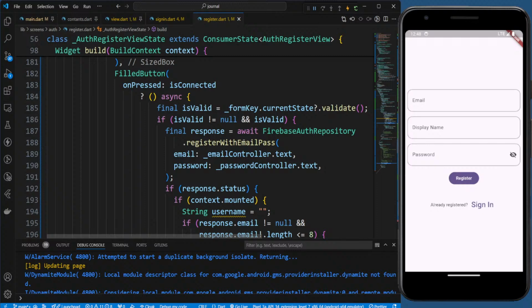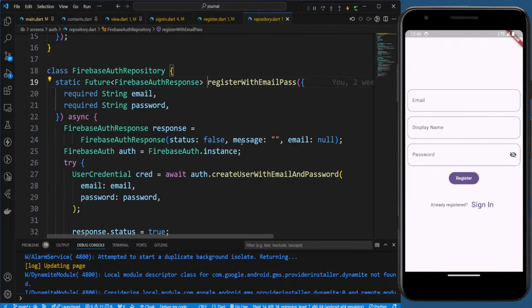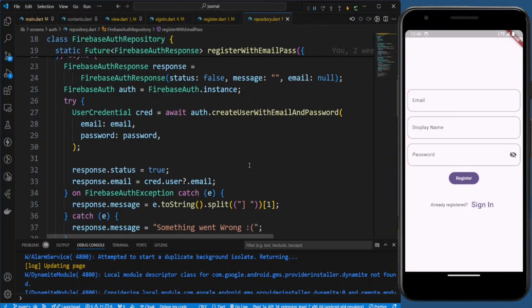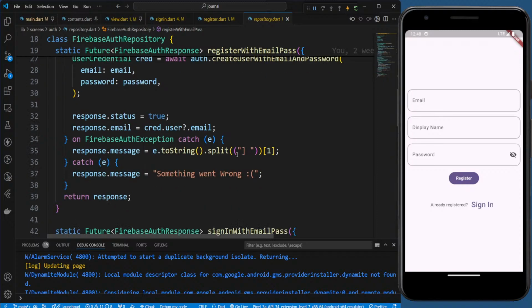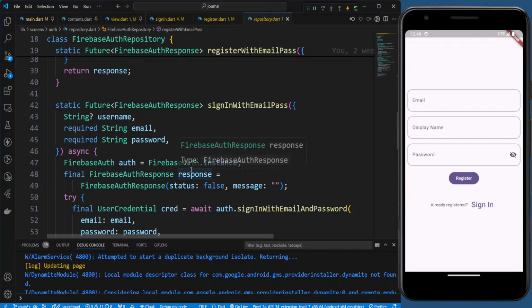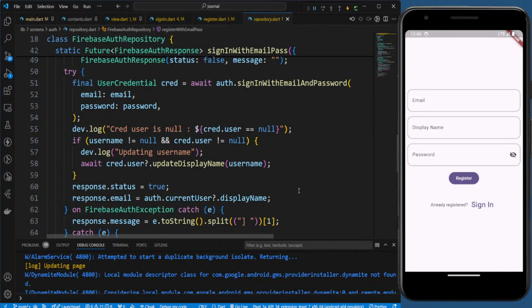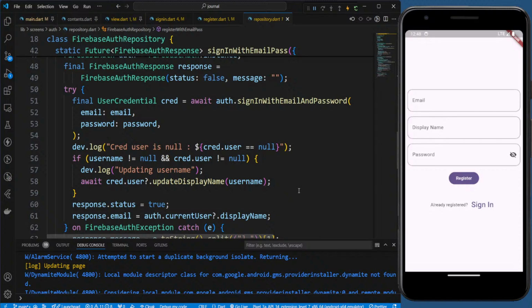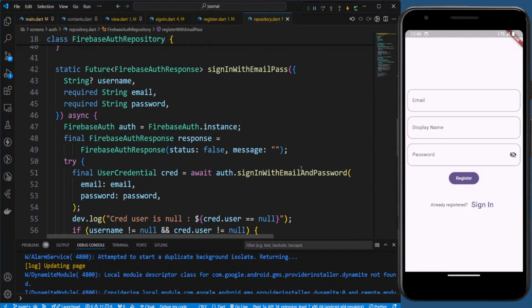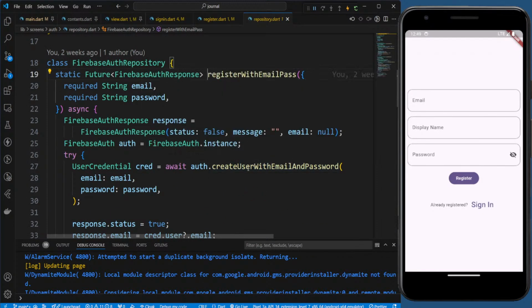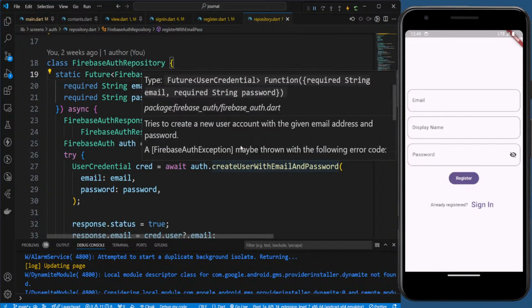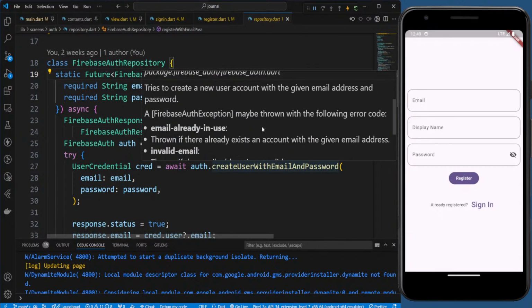So when you register with email and pass, but when you register you can't, you just sign in. How do you even, can you update username without signing in? That's it. So this one, create a user with email and password, to create a new user account with a given email and password.